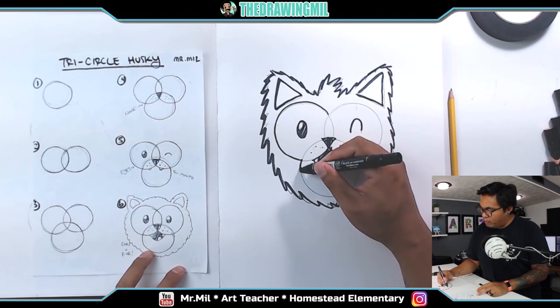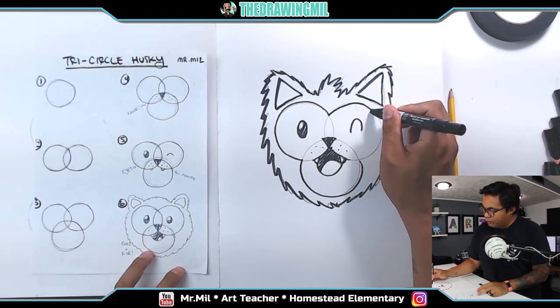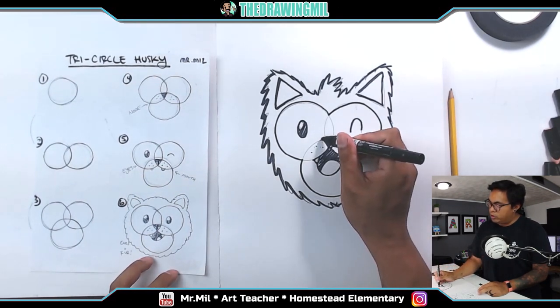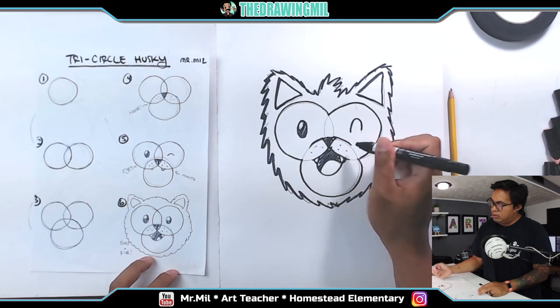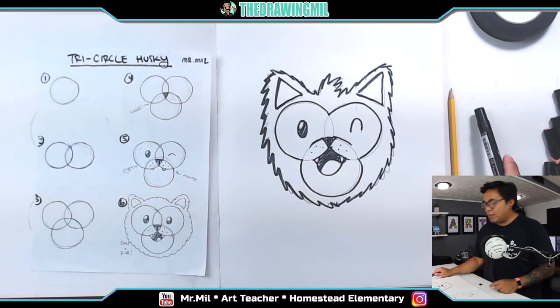Alright, now you can notice when I'm tracing the circle, I'm not tracing the whole entire circle, I'm only tracing the outsides of the circle. If you want to trace the whole circle, you can, but I'm not. So here we go, and then I'm just going to trace over here a little bit, and then I'm just going to leave the bottom part as it is. Okay, now I can do some fun stuff. I can start coloring.